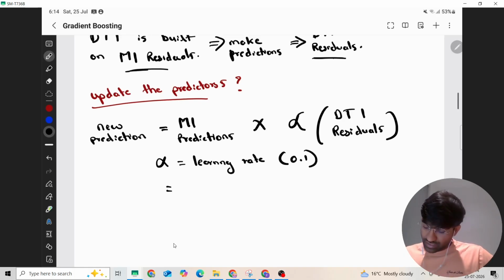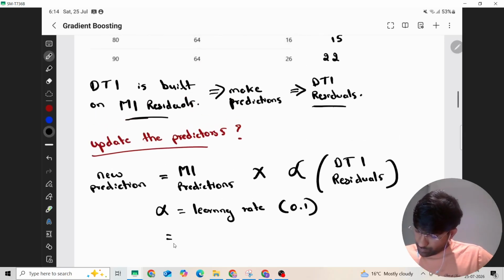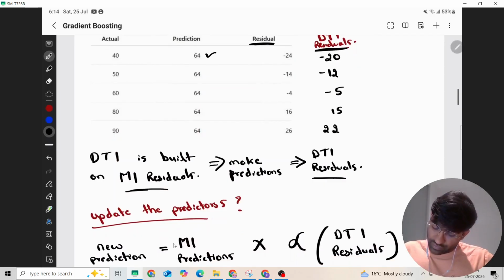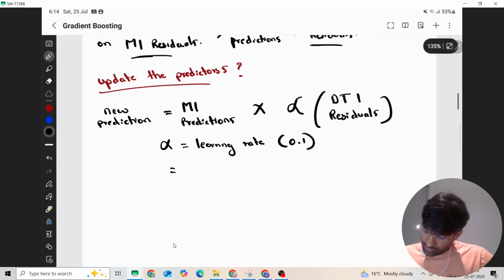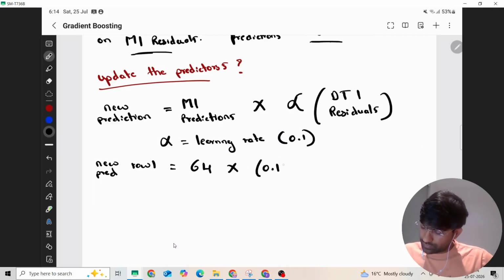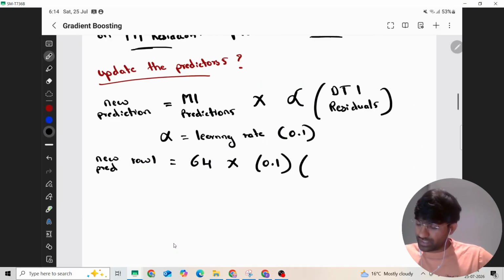Let's make the calculations. So M1 prediction is 64, right? For row 1, actual was 40 and M1 prediction is 64. So if we say our new prediction for row 1, first model 1 prediction is 64, alpha value is 0.1 multiplied by DT1 residuals.